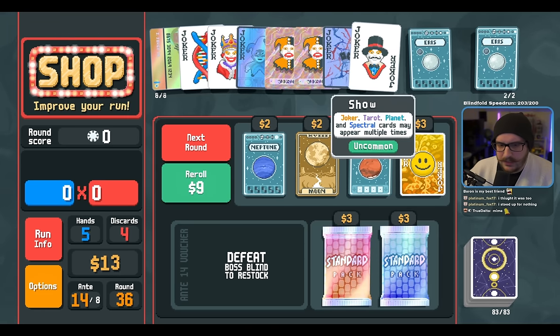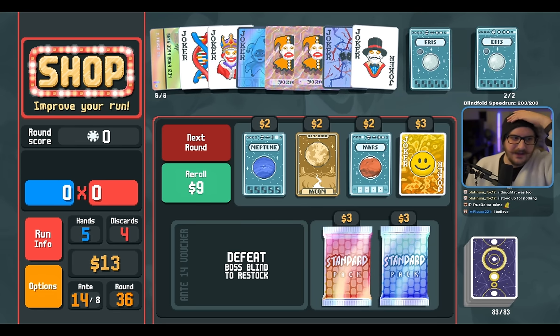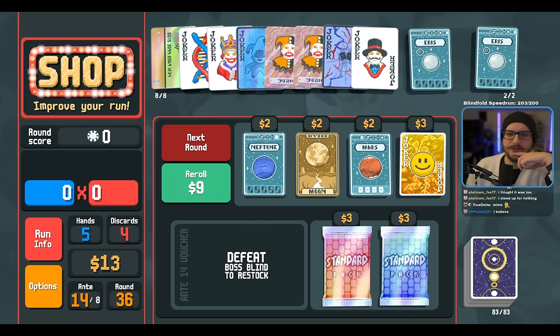How much do you sell for? $2? I wouldn't be able to afford blueprint. My friendship ended with Andy. Now Baron is my best friend. So true.